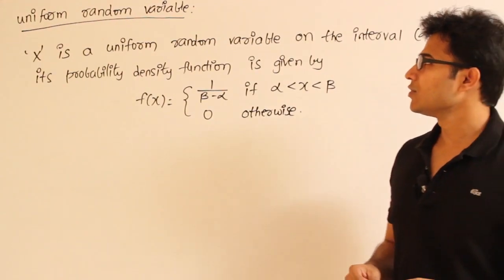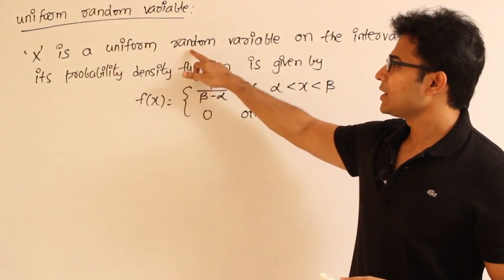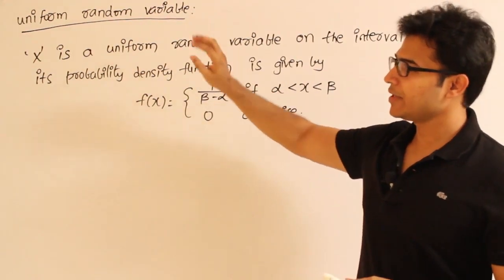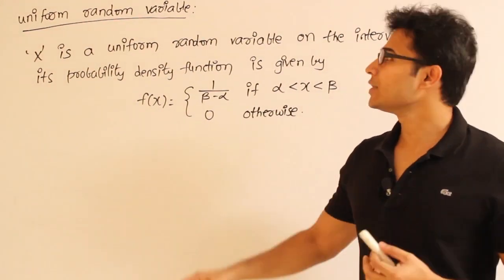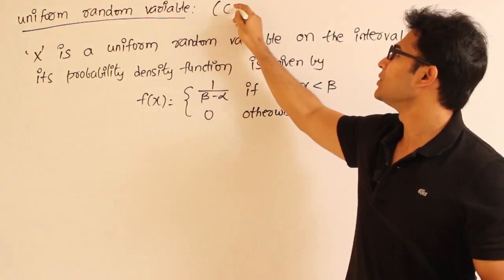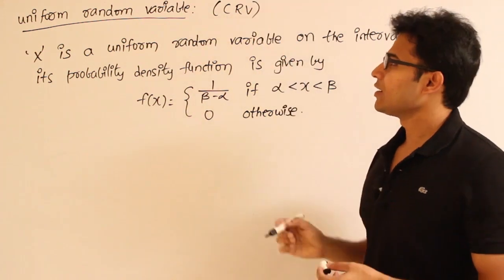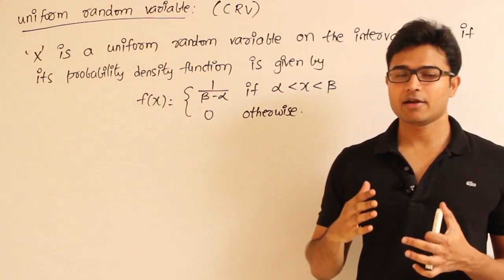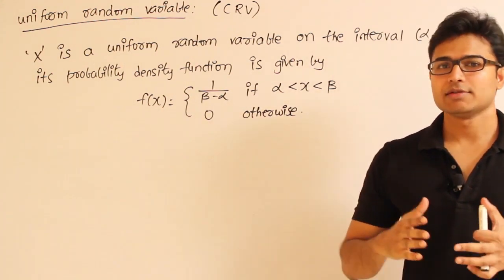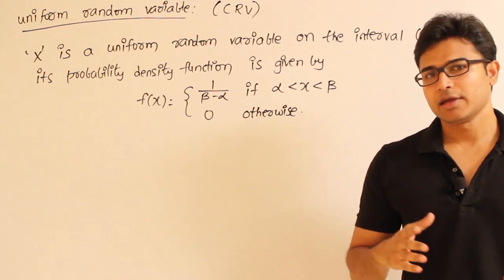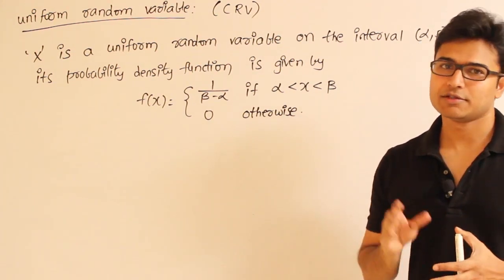Now see this uniform random variable. Let capital X be a random variable. First of all, you should understand what is meant by uniform. This is one of the types of continuous random variable, which means this particular random variable is going to take on a set of uncountable values. It is not going to be a countable set, it can take uncountable values, that is for sure.